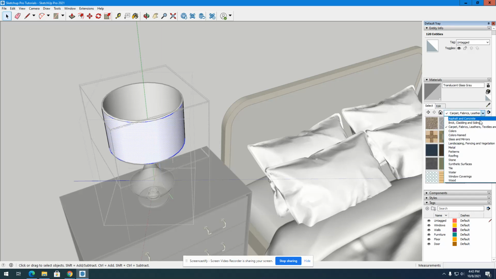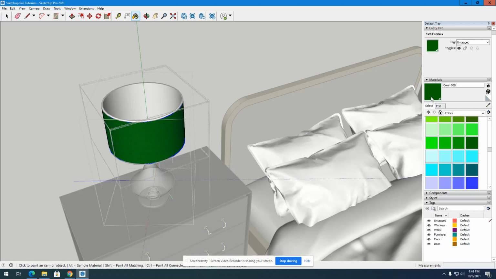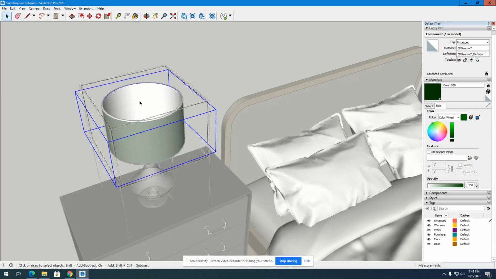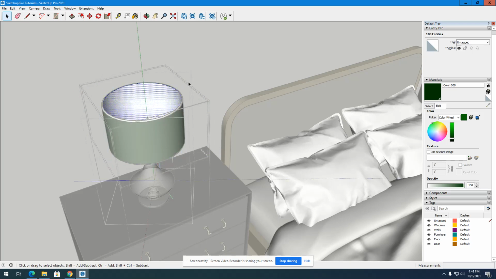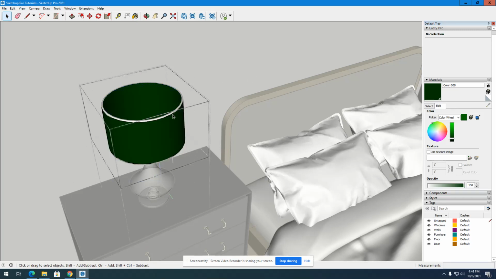I can pick whatever I want. Got to go click into every single thing.